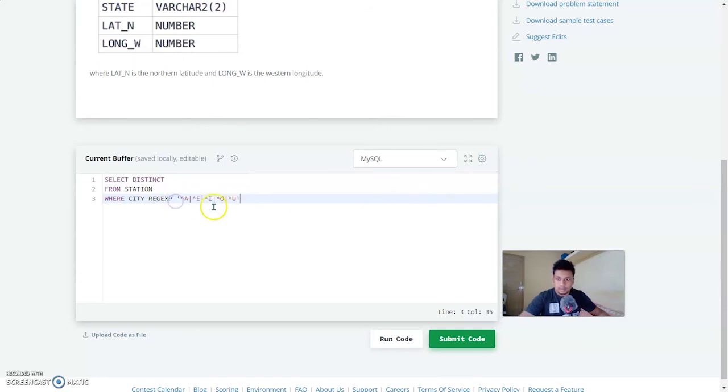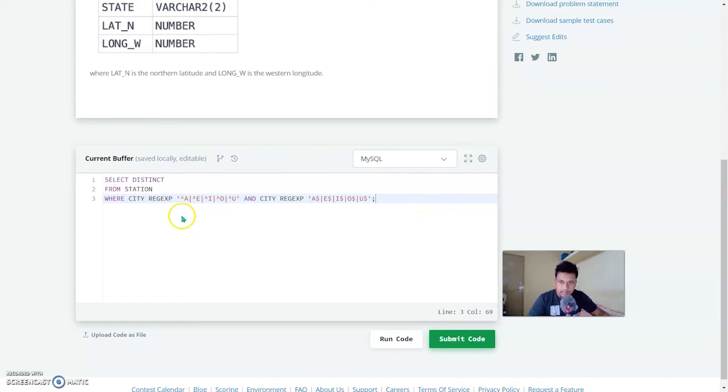So this stands for it is starting with the A, E, I, O, U vowels, and city regexp and as well as it is ending with the A, E, I, O, U vowels. There you go, ending with the semicolon.